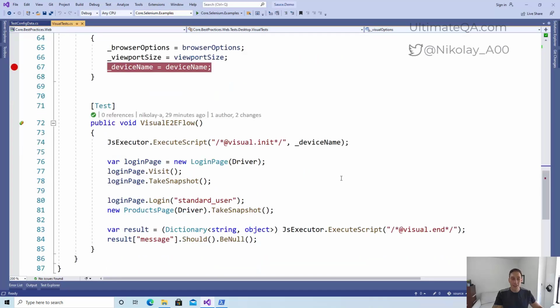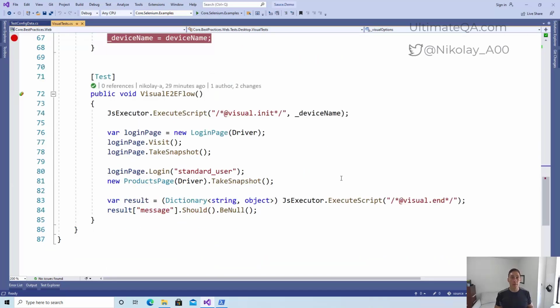And finally, the actual test. As I mentioned, visual testing is extremely easy to do, but insanely powerful. And it actually can replace a lot of the functional testing that we used to have to do. Visual testing can take its place instead. And so here you can see, here's our visual end-to-end flow.